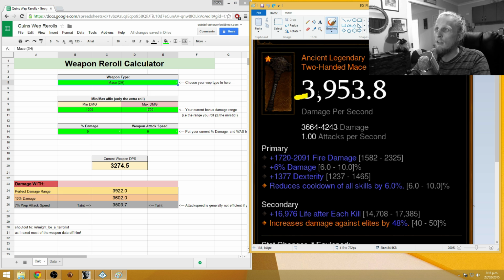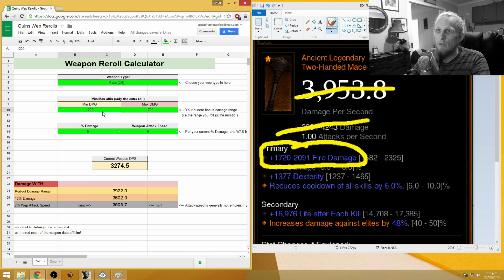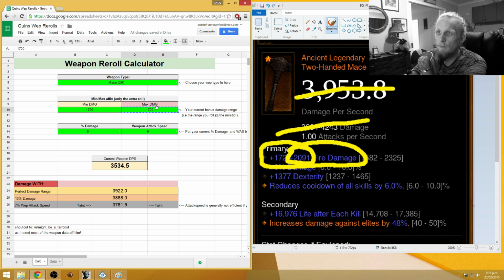Now what you want to do here is you don't want to grab this number. You're looking to get the min-max bonus roll, this one right here. So the minimum there, you can see, is 720, so you want to put 720 in there. And then the max range, that one there, is 2091, so you want to put 2091. Now that's added it to the base weapon damage range, and we're programming our own little weapon here, which we can then modify.